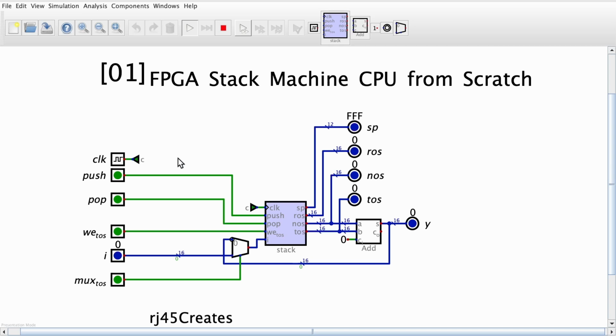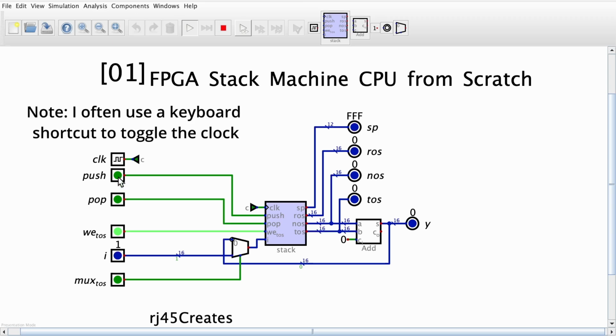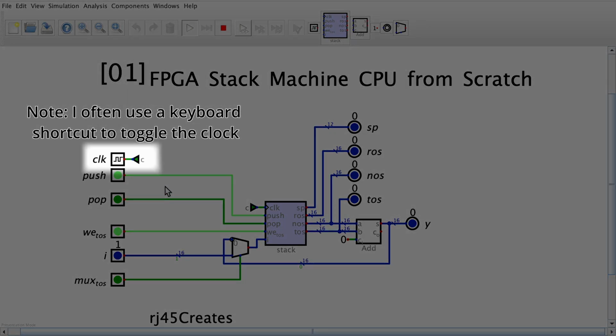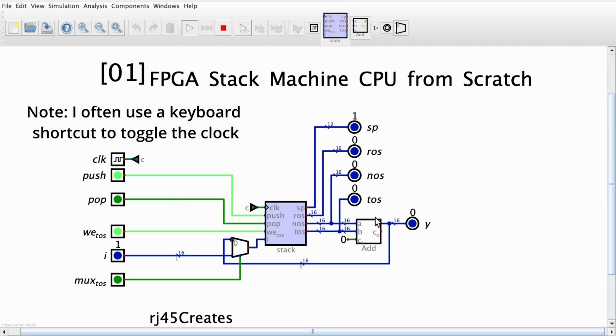Okay, let's try this again. We push, let's just use a small number. We push 1 onto the stack. Well, we first write it to the stack. We might as well push. Sure. So we do that. What did that do?